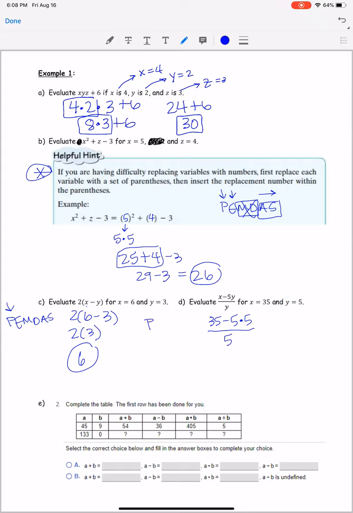So please excuse my dear Aunt Sally. You need to use those operations on the top. So on the top, we have no parentheses. We have no exponents, but I do have some multiplication and division. So we need to do that 5 times 5 first. So I've got 35 minus 5 times 5 gives me 25. It's all over 5. So now we need to subtract. That's going to give me 10. 35 minus 25 is 10. And so this little bar right here means to divide. 10 divided by 5 is 2.